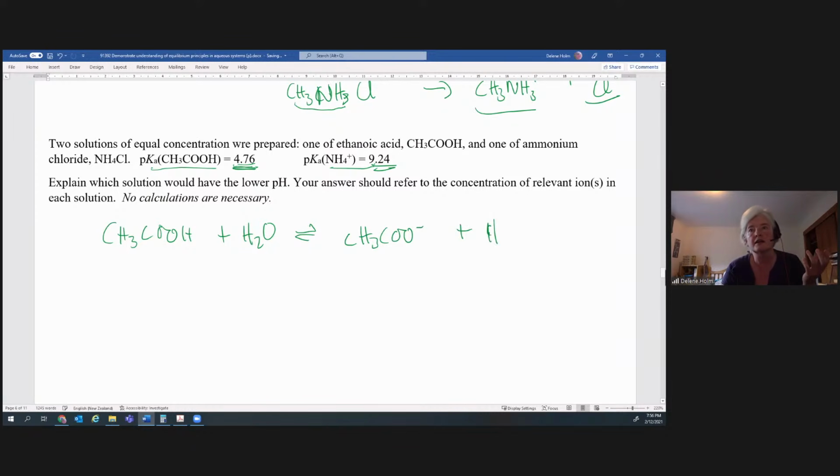And as I say, please put in states compared to your other one, which is NH4 plus H2O. So even here, by writing the equation, I think you can recognize you've got a base there. So you're definitely not going to have as low a pH as you would have for the acid. So this is a weak acid, that is a weak acid. It's just this one's a heck of a lot weaker than that one.